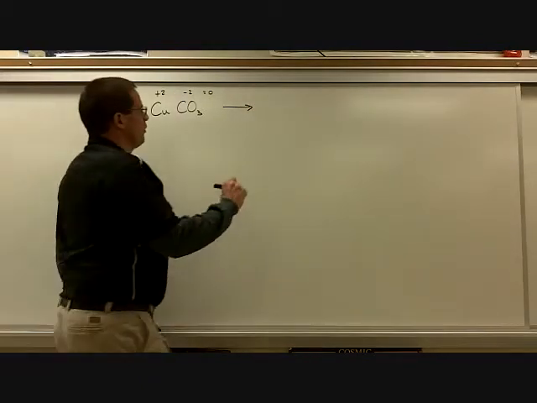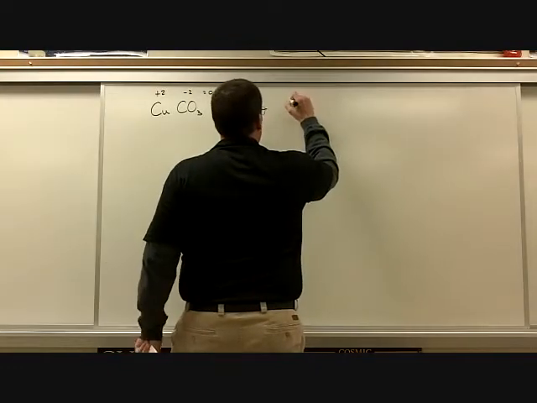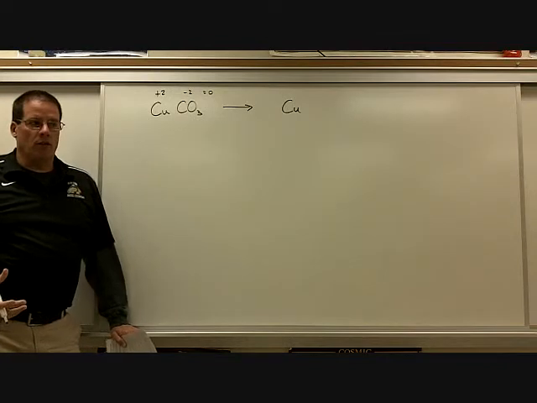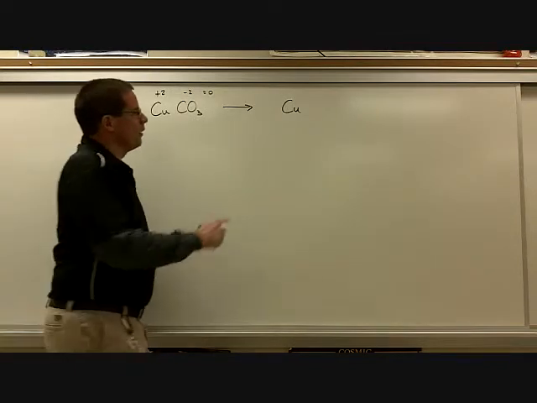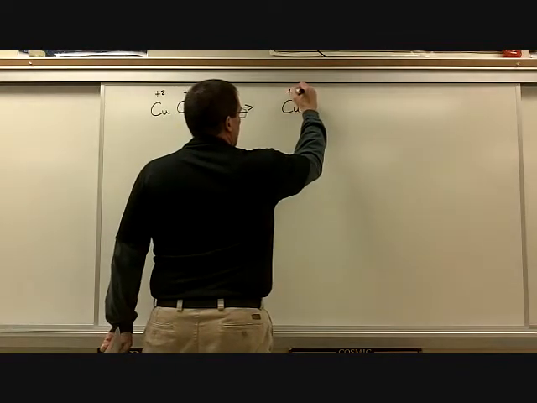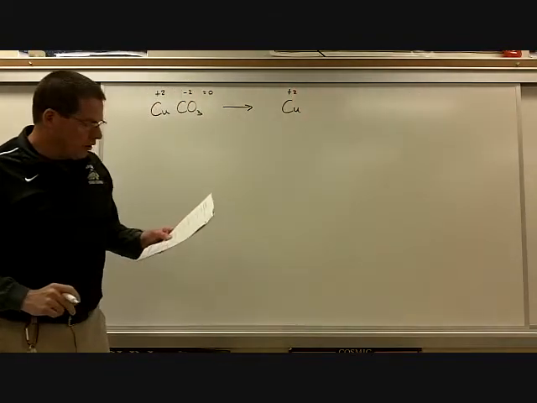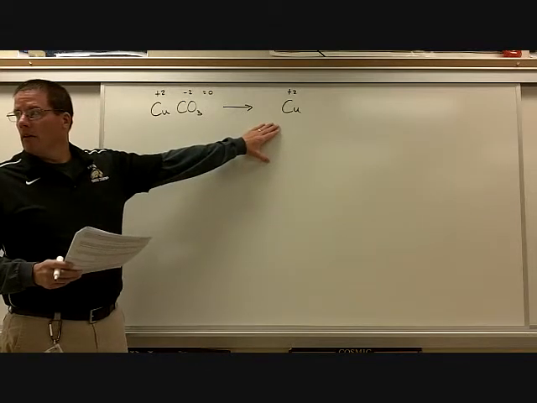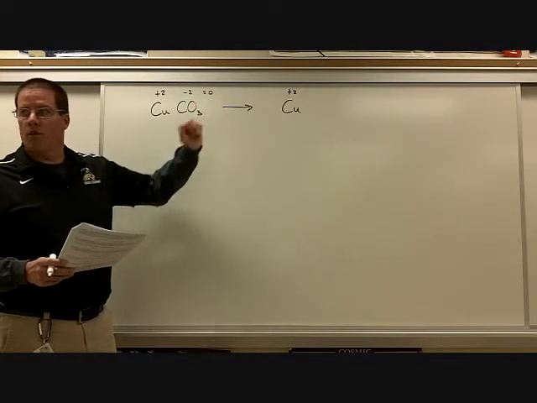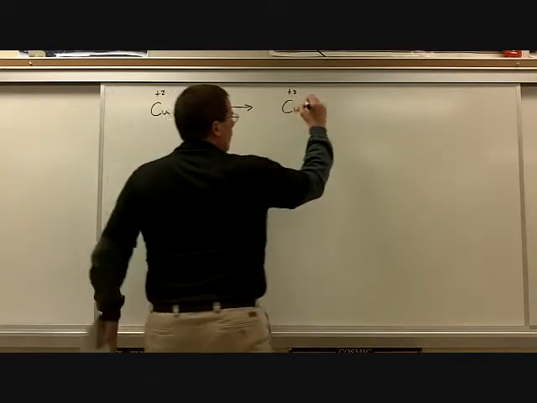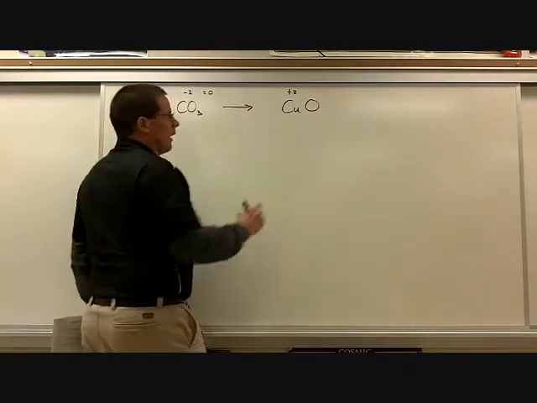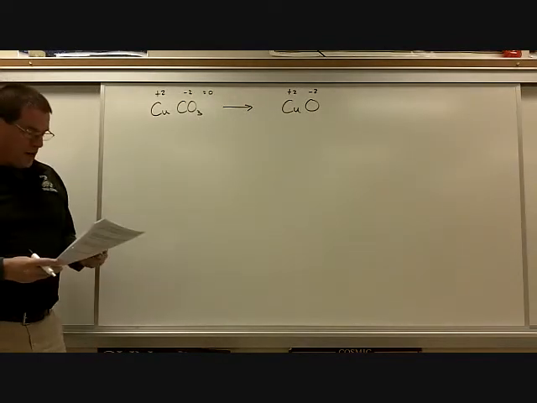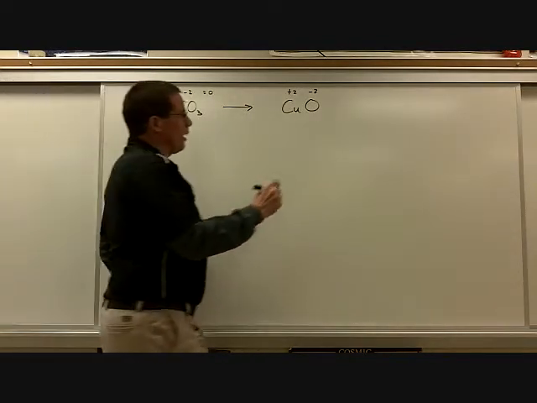Copper 2 oxide, so again, the charge on the copper remains the same, and it won't change until we start doing redox equations. So I'll make sure that I let you know what that is a little bit later on here. So copper has a +2 charge. Now when it says copper 2 oxide, how do I write that? What's the oxide portion of that? The O. And what's the charge on the oxygen? -2. So far so good. This is really turning out to be nice. And forms carbon dioxide gas.